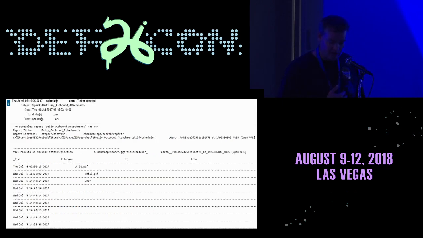This is our daily outbound attachments ticket. So these are email attachments from our organization going outbound. It's sort of a high-level DLP because we can scan the names of all the files leaving the building and look for anomalies or things that look bad. For example, if something goes out that says salary in it from HR, maybe going to the HR person's personal email address, we would go inquire as to what's going on there.